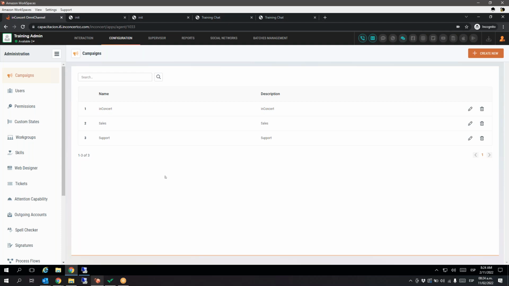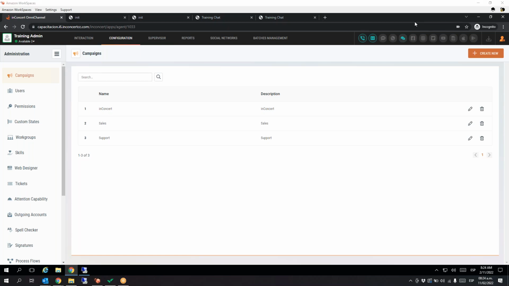But where are you going to build that survey? In inConcert, as I understand. You can do a form, but how will you link that interaction to the survey? We don't have a way for you to send it, because the link has the interaction itself.